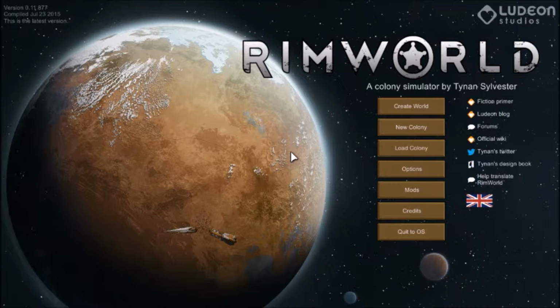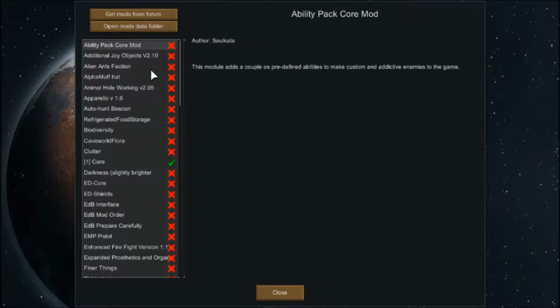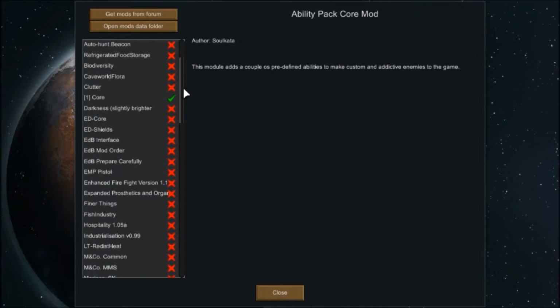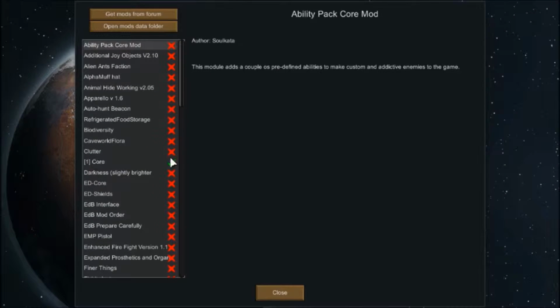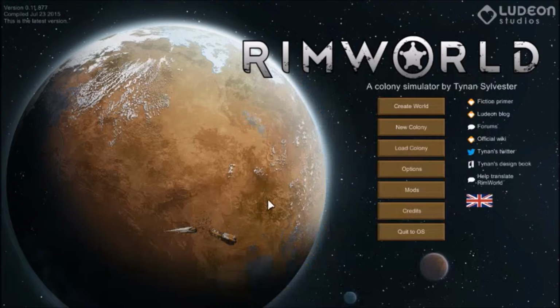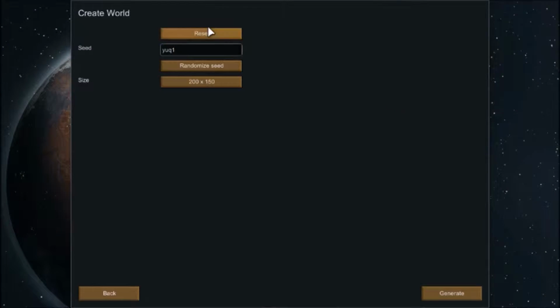So I'm going to do a little brief tutorial series. I think this is going to probably end up as how to play RimWorld. Now, like I said, if you've seen me play this game, I play with a lot of mods. But as you can see, I've turned them all off. Core is the game. Ignore that one, but everything else is turned off. So this is straight out the box, the newest patch. You can see here the date I'm doing it. Latest version. So, first things first, to start the game, you want to create a new world.